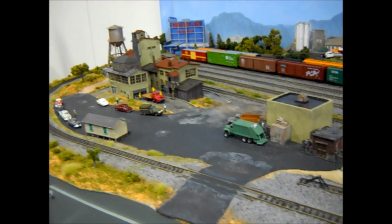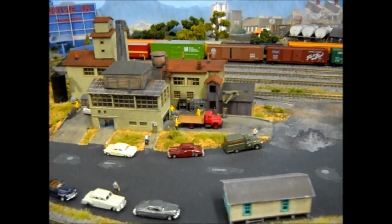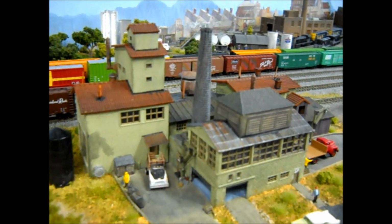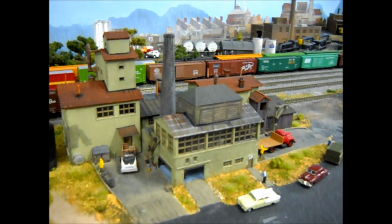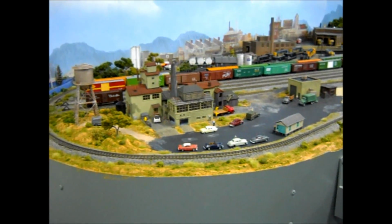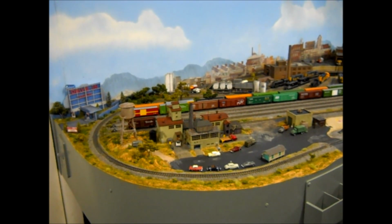Anyway, it's an old kit that I got from a friend of mine who was going to sell it on eBay. And I thought, gosh, it's kind of a neat combination, especially for the Southwest. And I've had guys say, well, they wouldn't use tile roofs on an industrial building, but down here by the border they might, because the tiles could be cheap if they got them out of Mexico. So we have a lot of buildings down here like that, and I really liked the way that this whole corner turned out. Let me back up and give you a shot of the whole thing here. Pretty much that's all that's new on this corner.